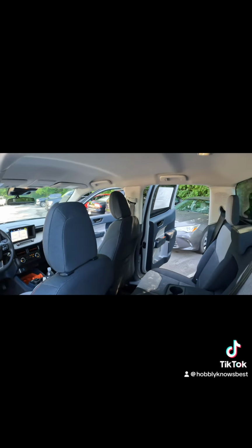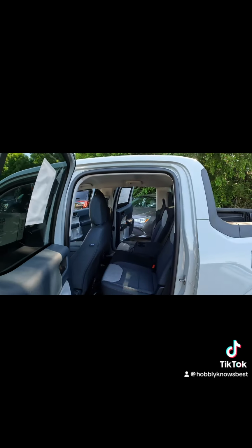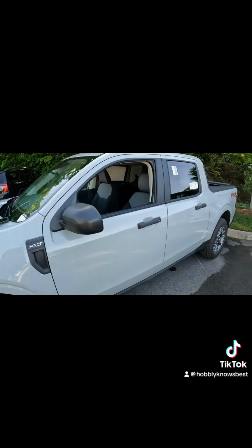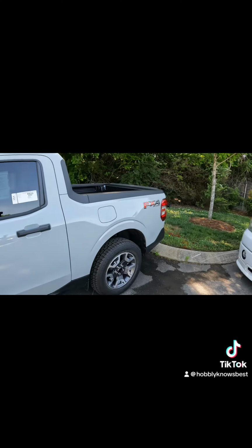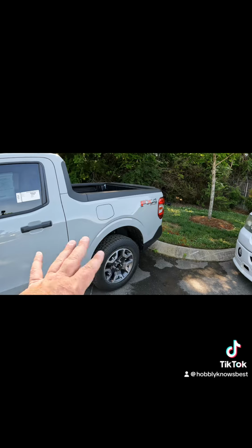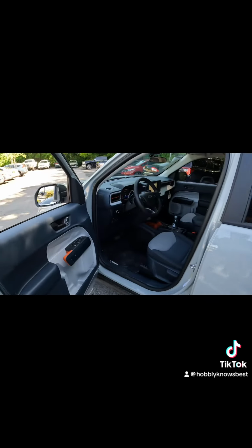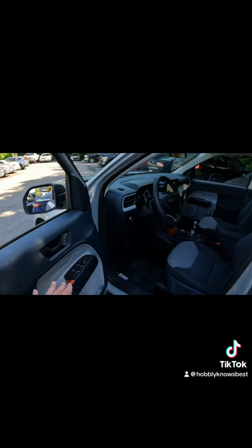There are a few differences between the XLT and the Lariat. The truck that you're looking at right here is an XLT, as opposed to that copper, which was a Lariat. You're not going to have the one-touch up and down windows. You're going to lose dual climate control. This has that FX4 package. Like I said, it gets those Falcon Wild Peak tires, gives it more of an aggressive look, 4-wheel drive. I'm sure it'll help it off-road. You also lose the power seat, but that's not really a big deal.